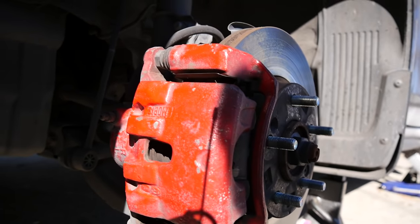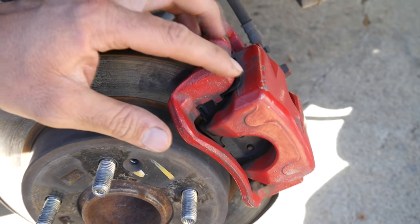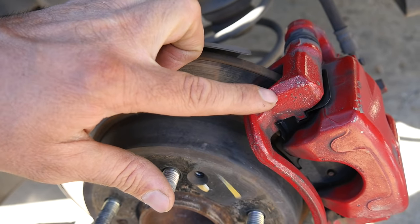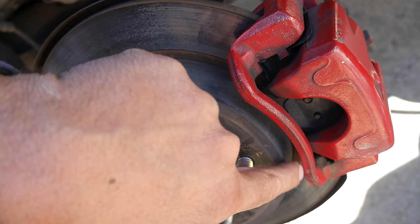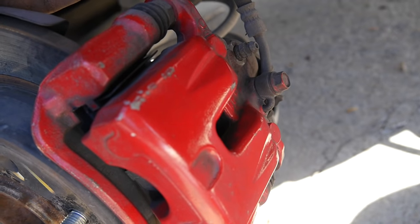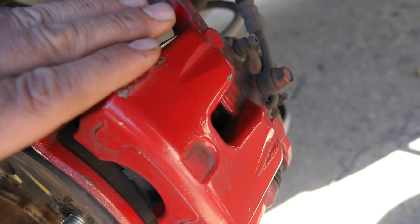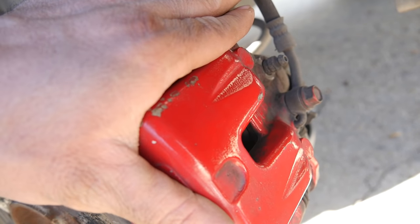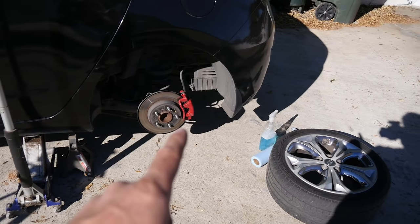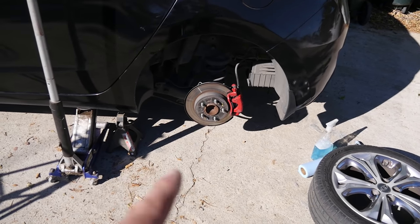The rear caliper, as I mentioned, does look a lot better. There is some chipping of the paint up here, again due to rocks hitting the caliper, and some smaller chipping on the caliper bracket. But the rear of the caliper still looks pretty shiny — the clear coat is still intact on this caliper and hasn't worn off. If you cover up the chips, it looks almost like it was just done recently. You really have to look close to see the chips, and with the wheel back on you really can't tell there's much wrong. To me, this is pretty good results considering it was done five years and 80,000 miles ago, with a lot of those miles on poorly maintained roads.